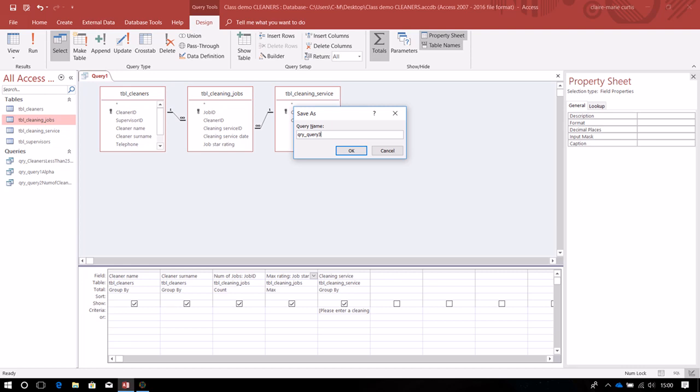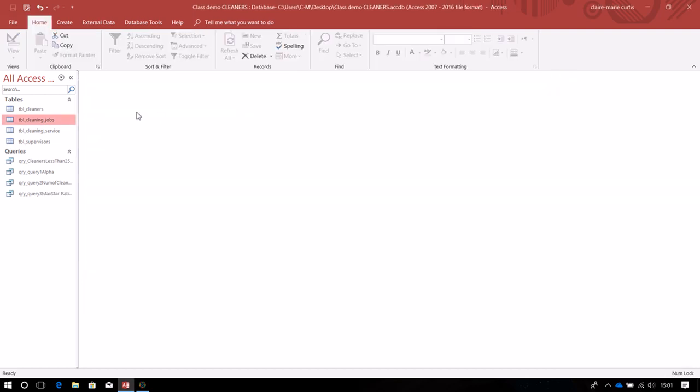And query 3 we're going to save as, what should we save it? Maximum star rating. Okay, and I can press OK, and I can close that, and that one there will have been saved.